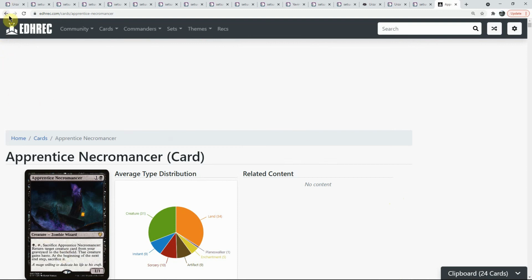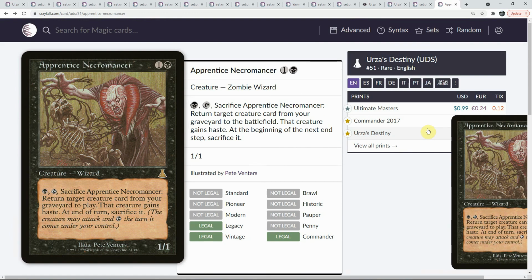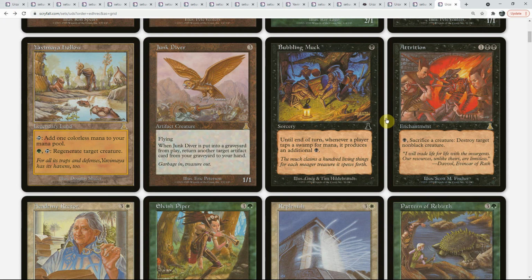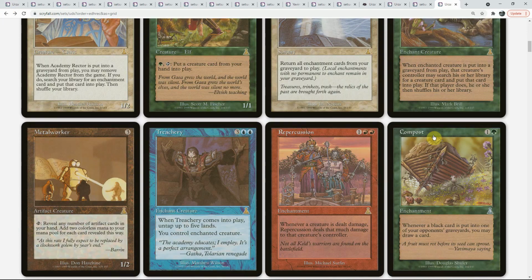Yep, good for graveyard recursion. Although you do have to sack it. It was in Ultimate Masters as well. Yeah, Yavimaya Hollow, Junk Diver, Bubbling Muck, Attrition, Academy Rector, Elvish Piper, Replenish. Yep.